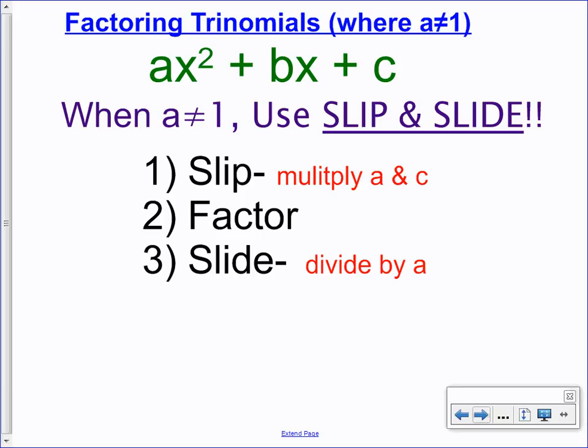All three things, right? The and stands for something too. Slip means multiply the a to the back, so that way you don't have another number there other than x squared. Then you can just factor it out as normal, and then since the a was hidden, you gotta bring it back out by dividing your factors by that a. It'll make sense. Slip, factor, slide.